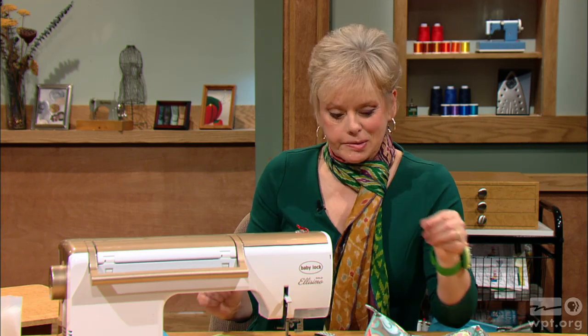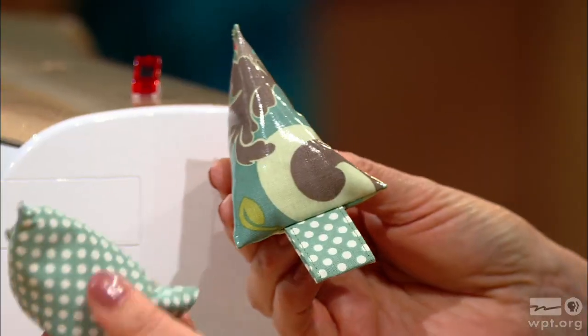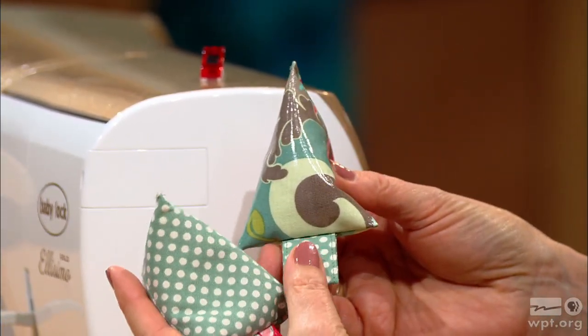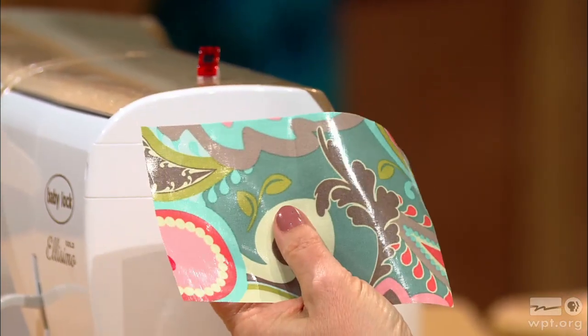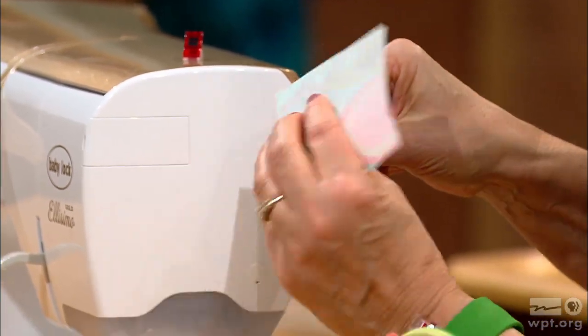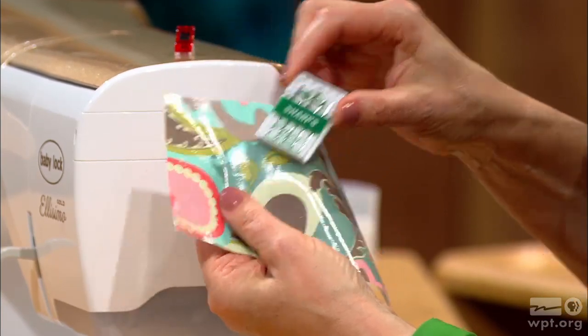This has to be the simplest technique I've ever shown on Sewing with Nancy, but I'm sitting at the sewing machine, going to sew one for you. I like to use them as pattern weights, just to give you some ideas on how to work with laminated fabric. It's not very difficult at all. You'll use a traditional needle, maybe you change to a sharp needle to go through the layers. It's cotton fabric covered with a light coating, the laminated coating.